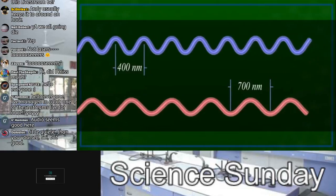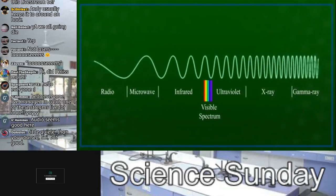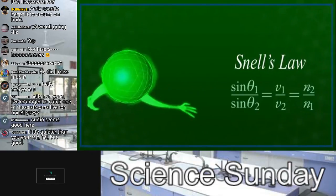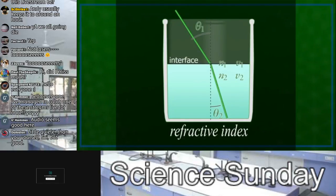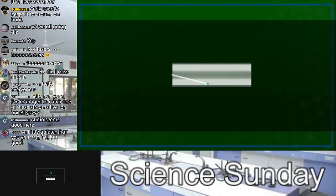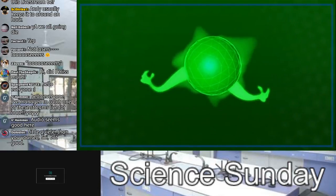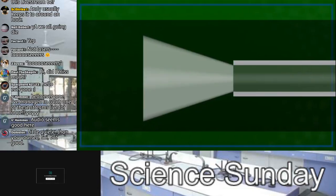Okay, carrying on. Light, of course, extends through a far greater spectrum than the human eye can see, from X-rays through to terahertz radiation. Most optical systems operate from the UV through to the infrared. Optical fibers became possible with the practical understanding of Snell's law. Light transitioning between transparent materials bends in proportion to the change in its velocity. Like a rod in a beaker appears bent at the air-water interface. The ratio of the velocity difference is the refractive index. In optics, we add materials called dopants into glass to change the refractive index. By putting two pieces of glass with different refractive indices adjacent to each other, we can emulate the bent rod effect. Imagine that a glass rod with a high refractive index core, surrounded by a low refractive index cladding, would guide light continuously down its axis. Well, that's exactly what happens. And we can also change the effective angle at which light is accepted by adjusting the refractive index of the two glasses.